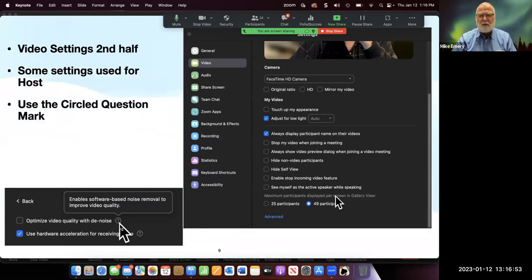This bottom one here, maximum participants: with older versions of Zoom and with older systems, they did not have the video RAM or GPU, graphical processing unit, in order to be able to handle a number of participants at one time. Most of us now have systems where we can view up to 49 people on the screen, 49 different squares. So that can be a help in seeing as many as you'd like.